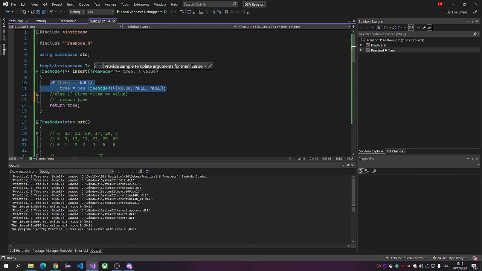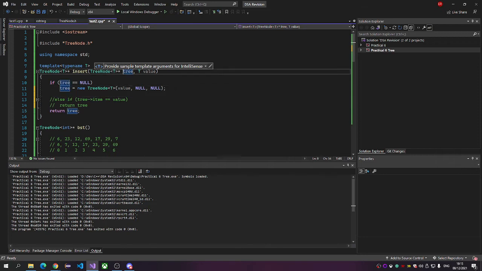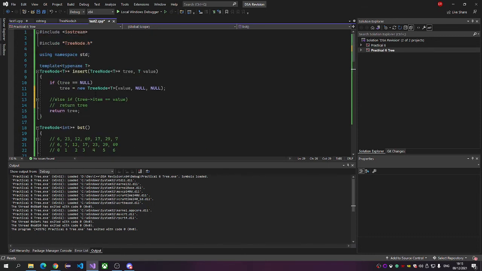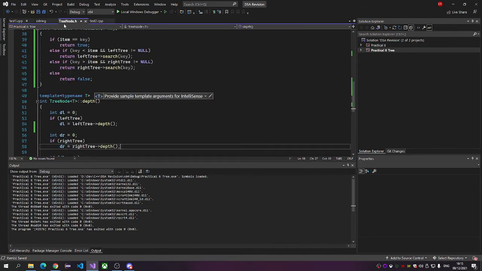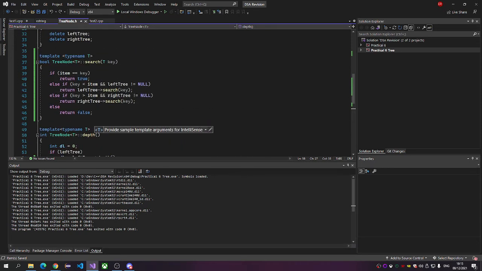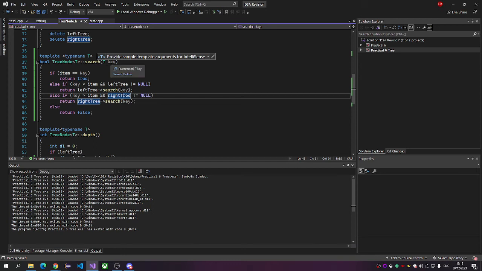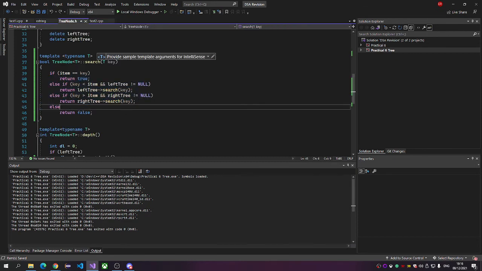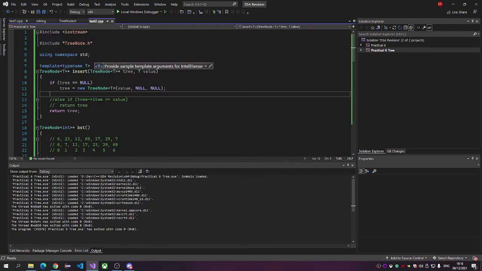I need to consider other cases, because the node we pass in is always the root. We created it, it gets passed in all the time, it gets reassigned all the time to get updated, and we need a way to search the tree, similar to how we searched it here. You search it recursively because you can only search it in the node, and then you pass it to the subtree to search it. It would do the same thing here, but I don't think we can really use the search function because we also need to insert at the right place. The search function will just tell us it's in the tree, but it doesn't tell us where to insert it, so we kind of need to repeat this to insert the new value at the right position.